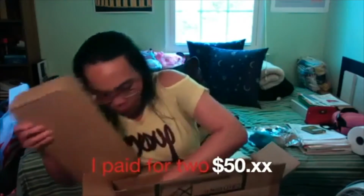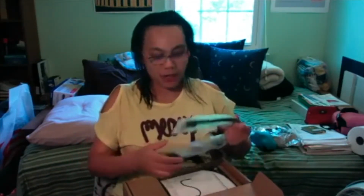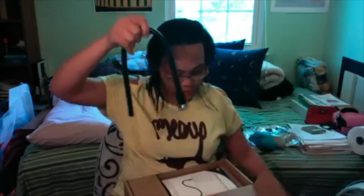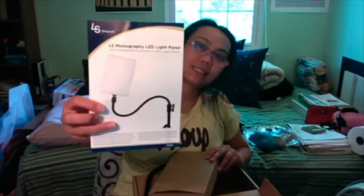Hold on. Oh my gosh. I can take another box. Okay, here. 1 and 2. Okay, I take away the box and open one box at a time. Okay, and what do they have in here, this thing. I need to assemble them because they come in pieces. It's supposed to be like this. This is the light, and this is the thing that I showed you.